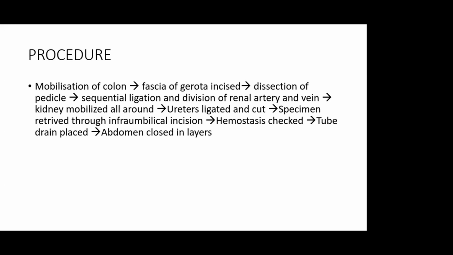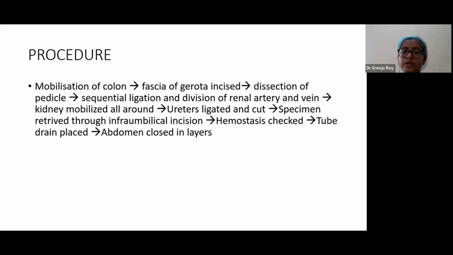So the colon is mobilized, then the fossa of Gerota is incised, the hilum is dissected out, the pedicle, then there is sequential ligation and division of the renal artery and the vein. The kidney is mobilized all around. The ureter is ligated and cut. The specimen is retrieved through an infraumbilical incision. Hemostasis is checked, a drain is placed, and the abdomen is closed in layers.